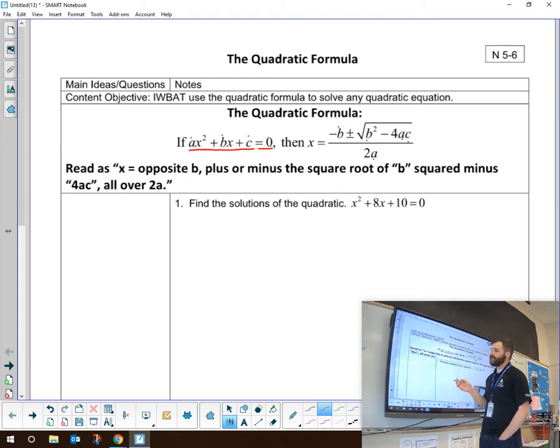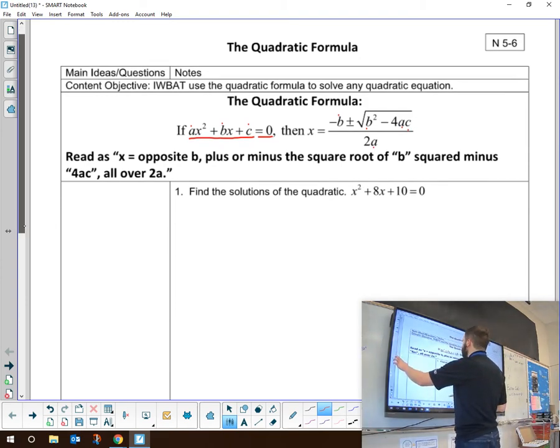So before we begin, I want you to be able to remember the quadratic formula, so I'm going to make a bit of a fool of myself, and I'm going to try to sing what we need to remember, okay? So here we go. X equals opposite b plus or minus the square root of b squared minus 4ac all over 2a. So yeah, that was kind of terrible, right? But that was to Pop Goes the Weasel, but that's how we read it. X equals opposite b plus or minus the square root of b squared minus 4ac all over 2a.